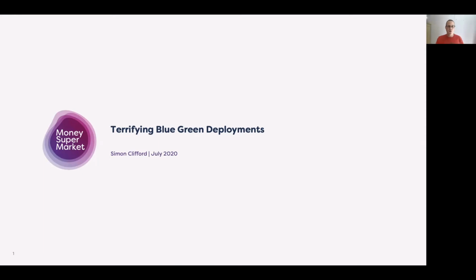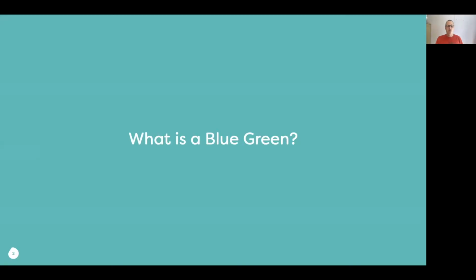So we've come up with this approach, which uses Terraform and Jenkins to manipulate a JSON file, which is your Terraform vars file. First of all, let's start by talking about what is a blue-green. This seems to be something that a lot of people have an opinion on, and not everything matches up. So for the purposes of this example, this is what we're talking about.